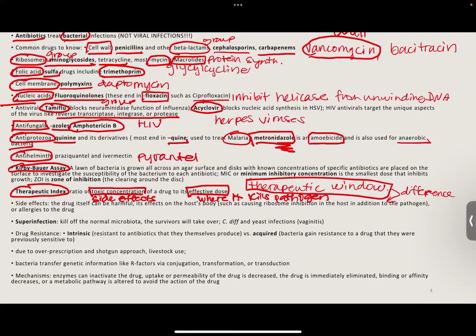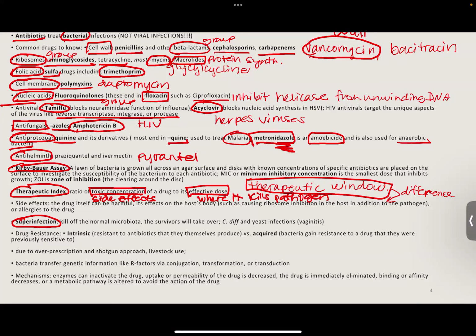Superinfection, we've actually mentioned this a few times in our lab discussions. Superinfection is where you kill off the normal microbiota and then the things that survived will overgrow. Very common when you treat patients with antibiotics, you'll kill off their normal gut microbiome. And then C. diff, because it has endospores, survives and then it overgrows and causes what we call C. diff, which is actually the disease known as pseudomembranous colitis, with diarrhea and pseudomembrane forming in the colon, which can lead to constipation as well as diarrhea.